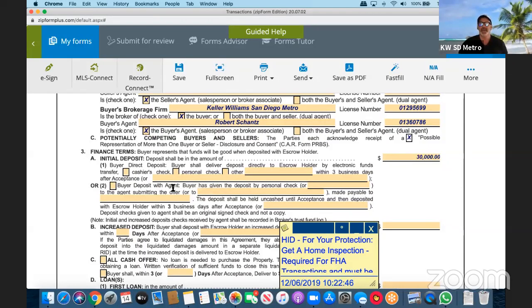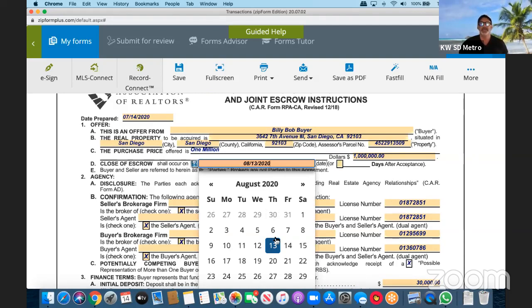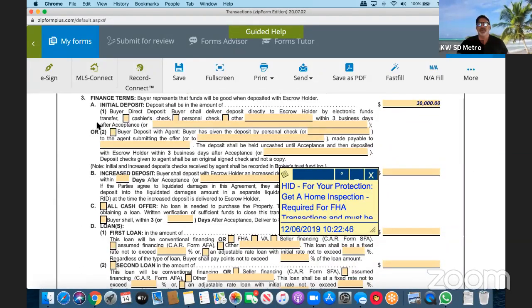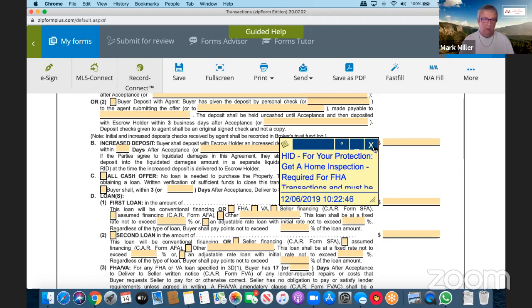So again, going back to the calendar, let's say we get accepted on the 13th. Well, day 1 is the 14th. So day 1, day 2, day 3, and in this case, 3 days falls on business days. So the deposit would be due on the 17th. You're never ever going to do 3A2. We do not trust log earnest money deposits. You'll always default to 3A1. Never accept a check from a buyer for a deposit.